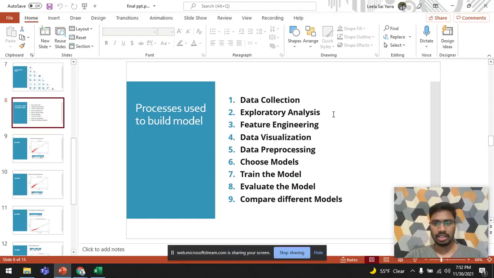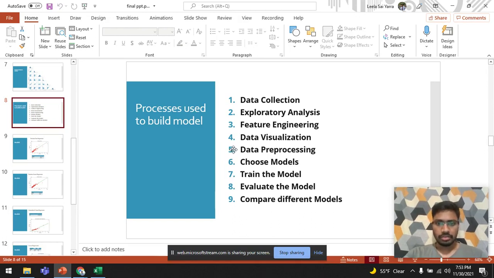Hi, I'm Sai. I'm going to explain the steps that we followed to build this model. The initial step is the data collection. For that, we've used home sales data. And then we did some exploratory analysis to identify patterns or any anomalies that we have in the data set. The third step is feature engineering, where we've selected the variables that are most important for building our models. And then we did some data visualization, as Nehid has already explained in the previous slides.